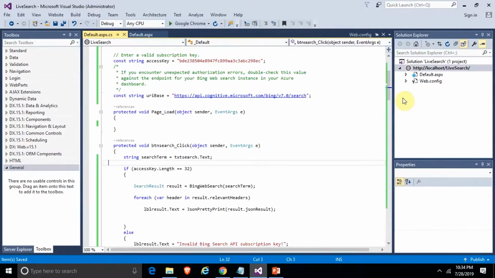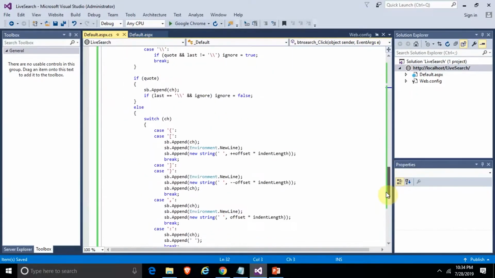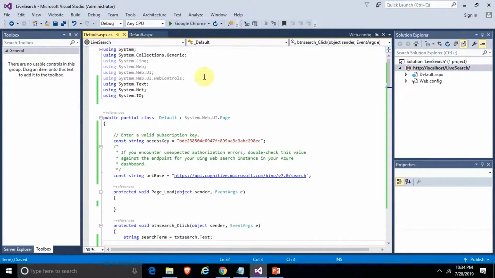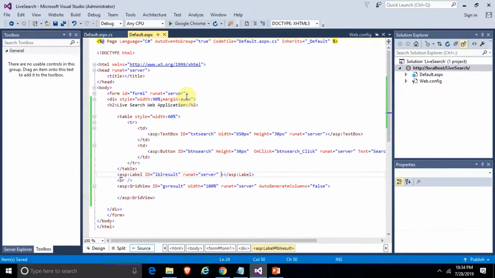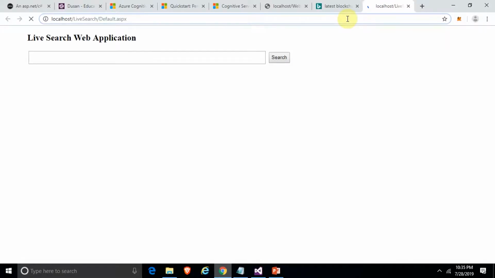But first of all, we go through and make sure that everything is fine and good and there is no error, right? Good. So let's refresh this page.